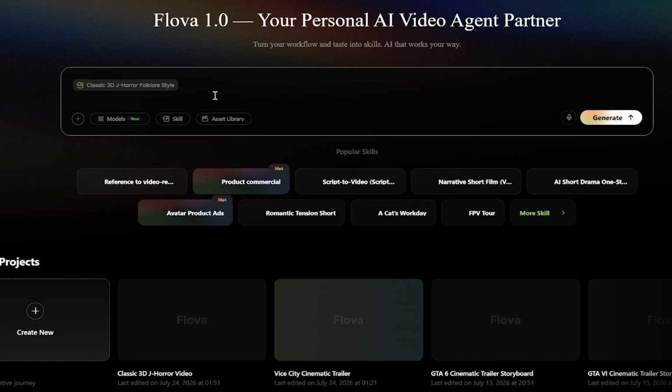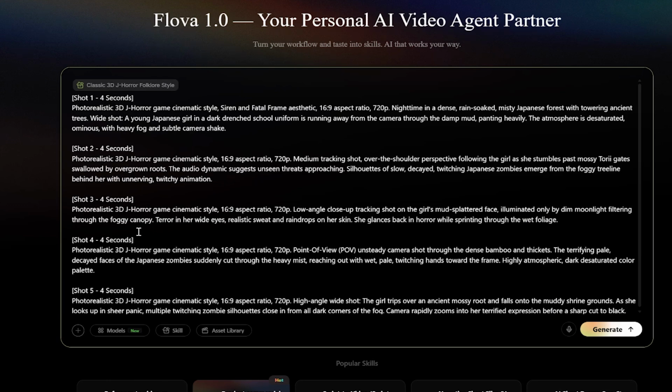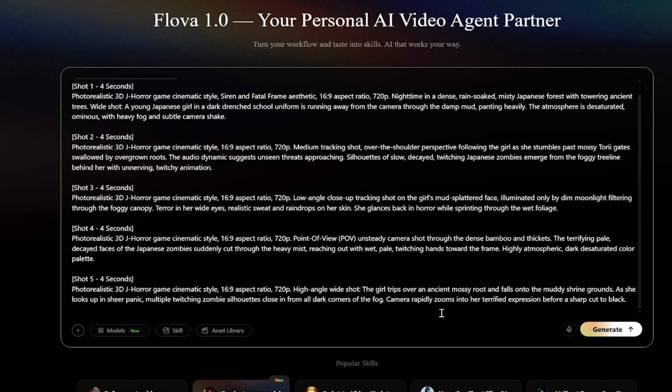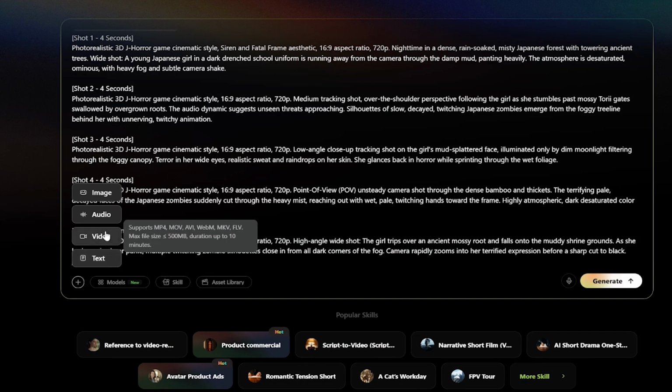I used AI tools like ChatGPT to craft my prompt. All you need to do is feed the theme and skill topic to the AI, and it'll write a detailed prompt for you. You can write it yourself too, but in my opinion, using a precise prompt gives you much better results. I've added my prompt right here. Now let's look at the options.